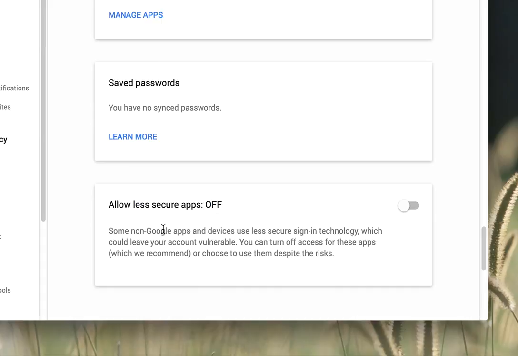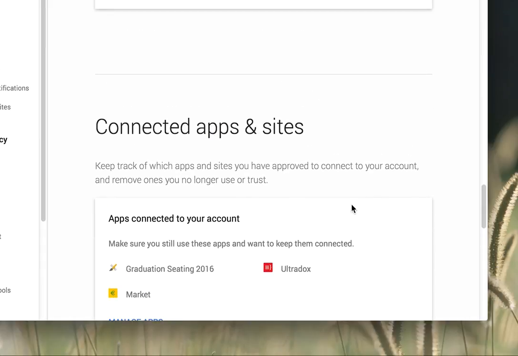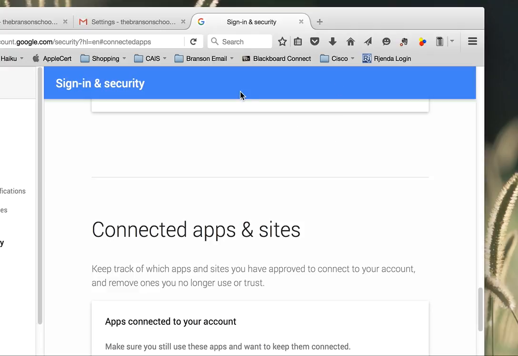What this means is that Google has a certain level of security that it uses to be able to connect. Some other apps and clients don't use the same level, and if there is a mismatch, then no matter what you do, you're not going to be able to connect your Gmail to something that's less secure. So you actually have to turn that on, okay, and make sure that that is there. You're going to probably get a notification about that, but otherwise it's very possible that when you attempt to follow the settings for adding this Gmail account, it won't work. Okay, so all of that is good.